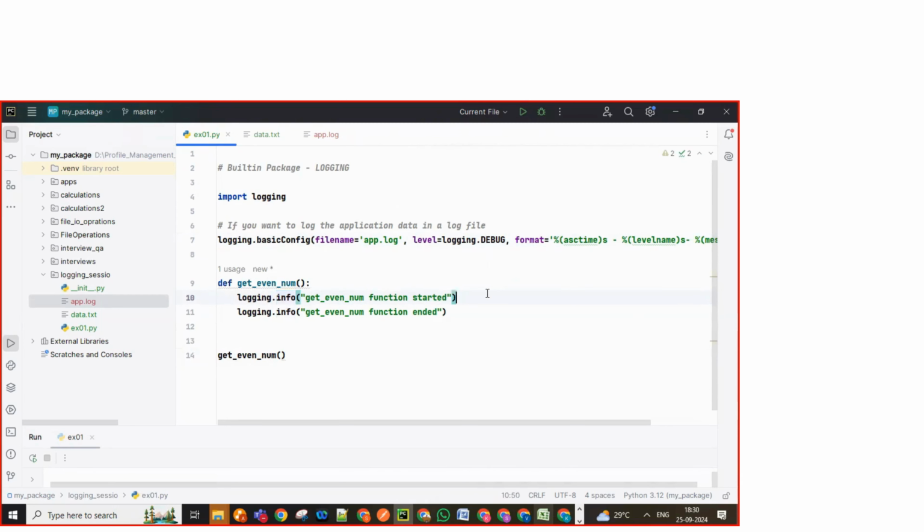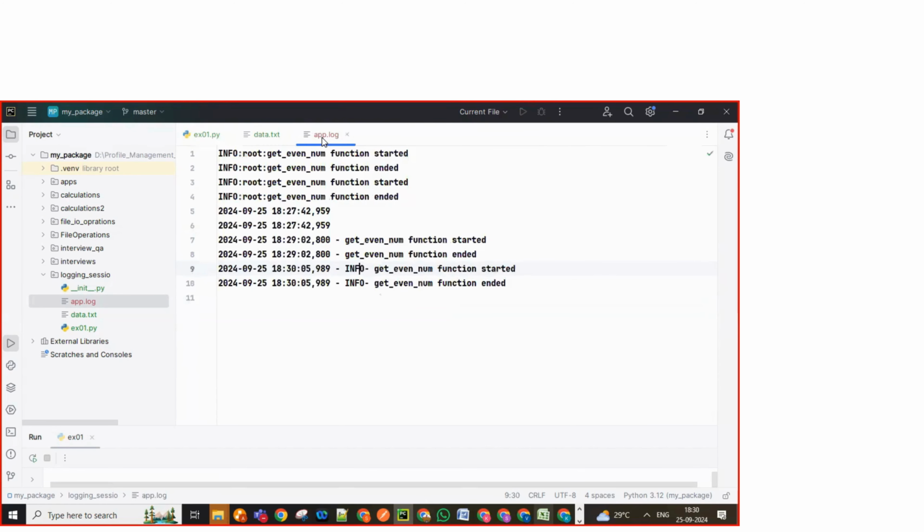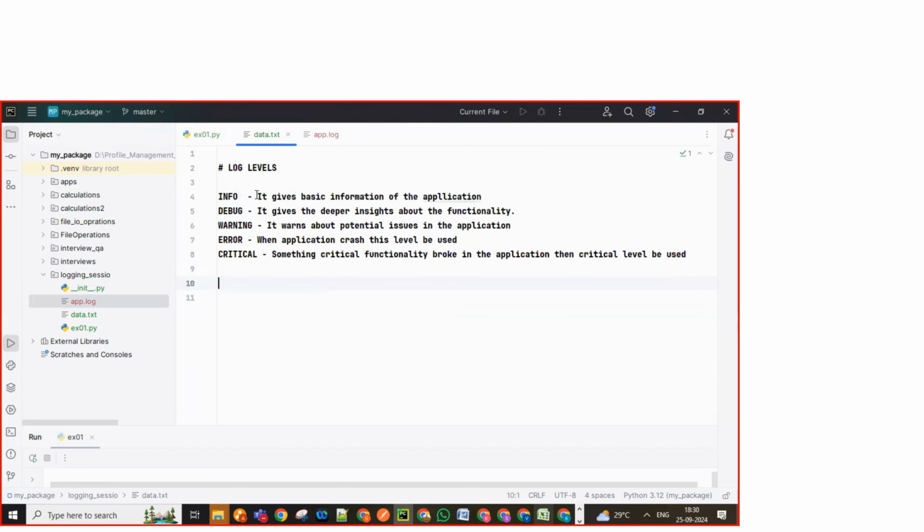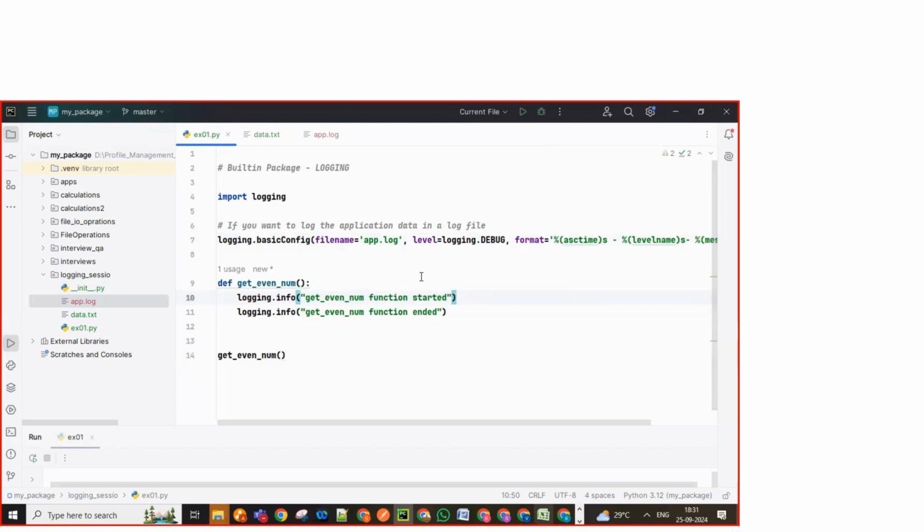You had a question: "Hey Kumar, you were saying information gives the basic information about the functionality, but I'm seeing all the information." Now if I go back here, I got the even numbers, for example, my list. We need to traverse the list, to make it more clear.